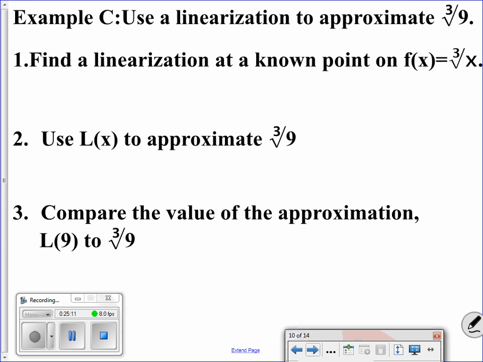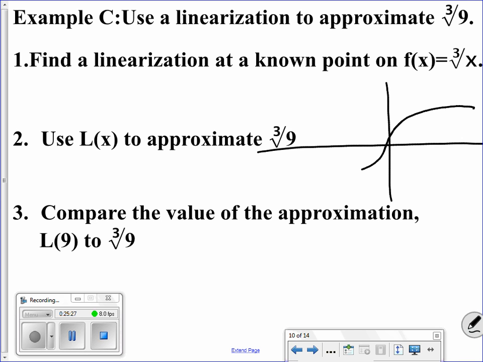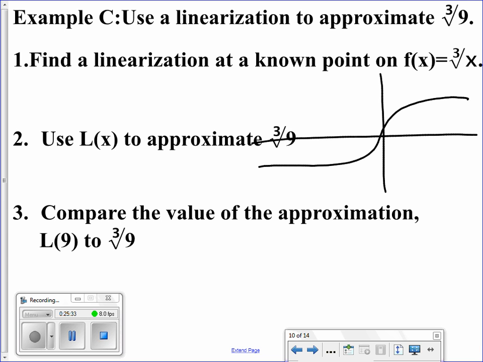But here's the thing. If you're not given a function, they say, approximate the cube root of 9, just put an x in for the 9, right? So the function itself is just f of x equals the cube root of x, which looks like that. Now, we're asked to approximate the cube root of 9, which is the y coordinate on the graph when x is 9. I don't know what that is. So I'm not going to write the equation of a tangent line there because I don't know the y coordinate of that point, and I wouldn't need to approximate it if I knew it.